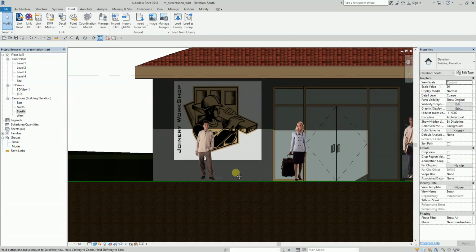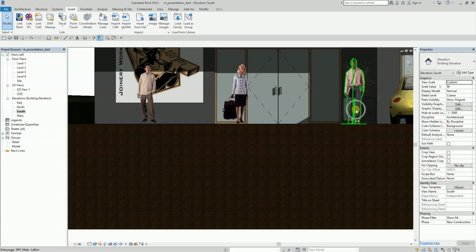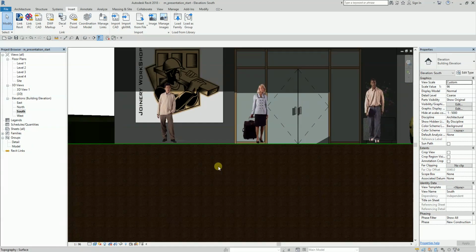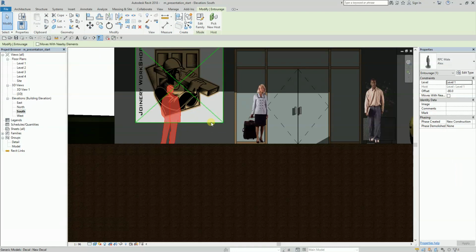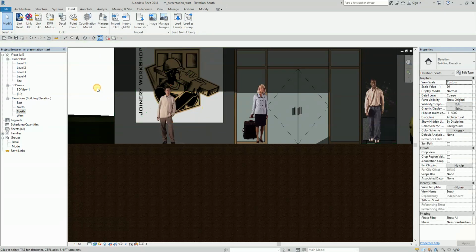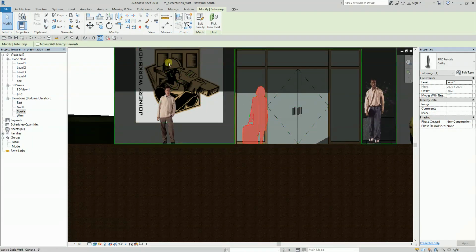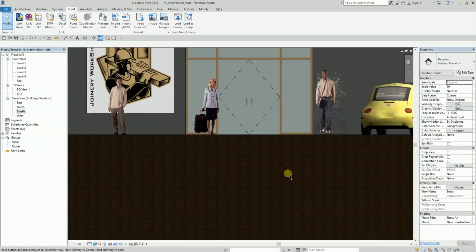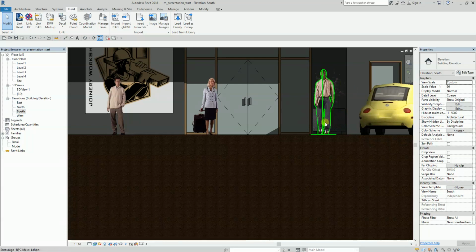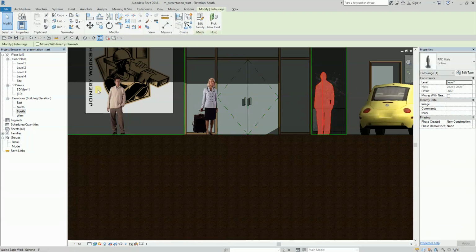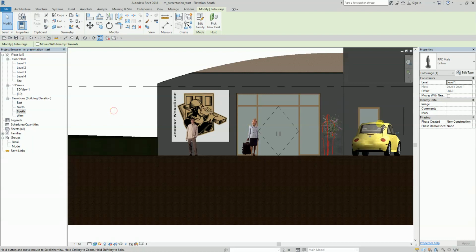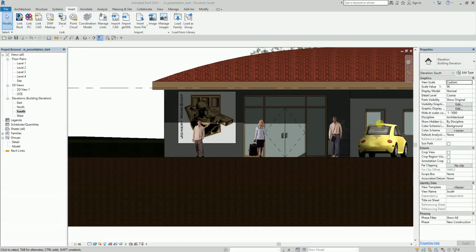Okay, so it's kind of funny here because they are floating, but that's how the RPC is created. So no need for me to modify. But if I want, I can just click that, and then you can use your mouse to move down the object. Okay, so that it looks like something like this. Okay, all right, there you go.